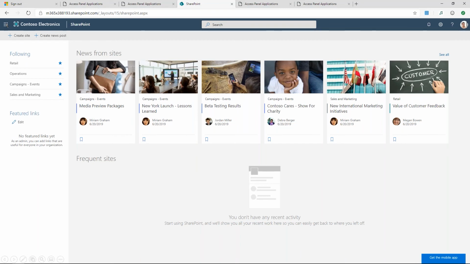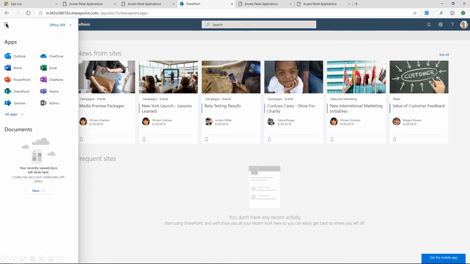So notice the waffle. And up here, you're able to see all of your Office 365 and Azure Active Directory integrated applications. So you can place any app you want in here. These are generally your most used. It defaults to Office 365. Once you've been in the tenant for a while, your recent documents will show up, making that much faster.